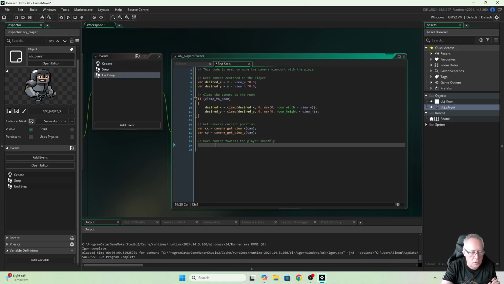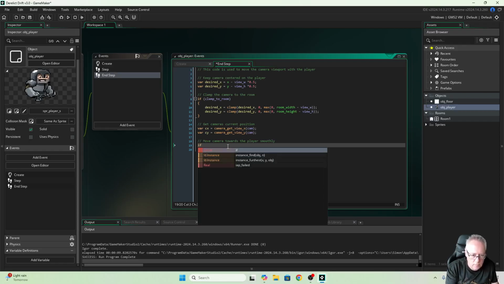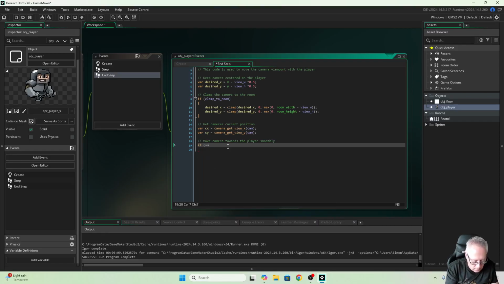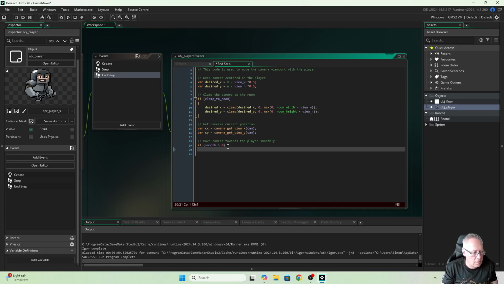So this is just for completeness. If the value of smooth is greater than 0, which it should be because obviously we've set the value of smooth to 0.15, which is bigger than 0, then we're going to do the following.